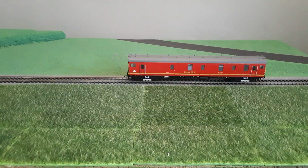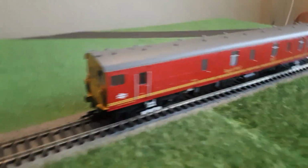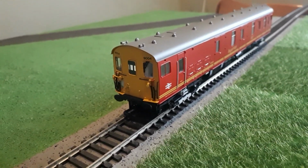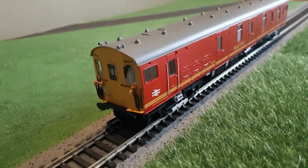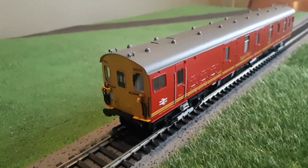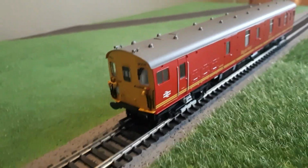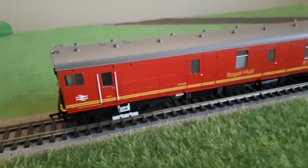So again, we'll have a closer look. And here we go. We should be able to see the directional lighting. And in reverse as well. And we'll have a closer look. Again, nice amount of detail.